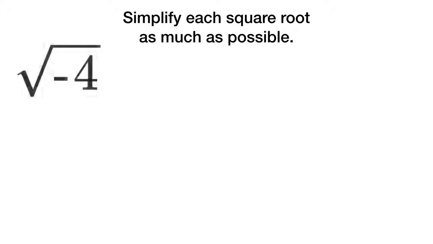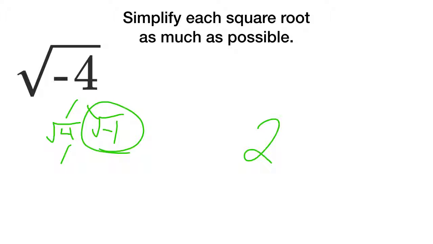All right, let's try this one. Square root of negative 4. Well, that's the square root of 4 times the square root of negative 1. The square root of 4 is 2, but wait a second. Negative 1. We can't square root negative 1. I guess there's nothing we can do on this video. I guess we're done with math. So let's go to the next slide where it's going to say the end.